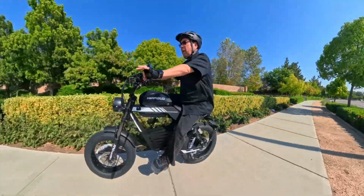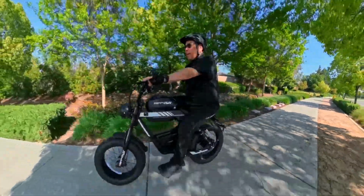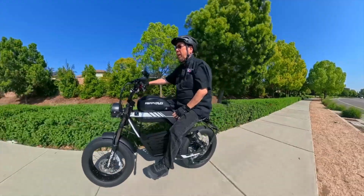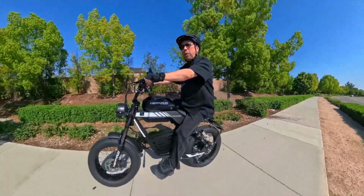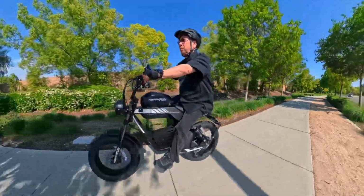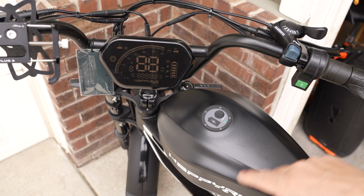One other thing that I wanna mention is that when I got my bike, I couldn't get it over the 28 mile per hour range, and I had to do an unlock. So I'm gonna put a video up right now to show you how to do that in case you need to. Okay, according to HappyRun, to unlock this bike so that you can reach a top speed of up to 38 miles per hour, for me it's 34, you press the green button here to start the bike.